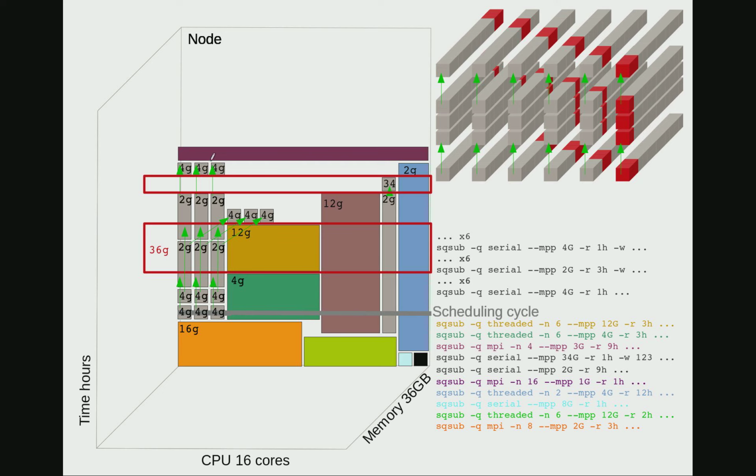Now, in this way, the exact same amount of work has been done, but even within a very complex set of jobs and memory usage and time, this 6-core, 5-hour job was able to complete before the previous MPI job would have even started. Now, importantly, this is only the case whenever the job that was running in parallel could actually be separated without too much computational consequence into a set of serial jobs.